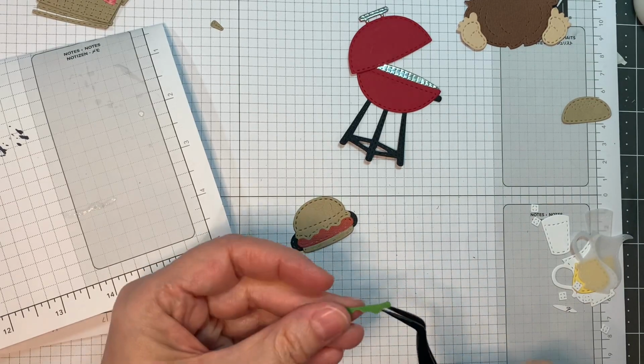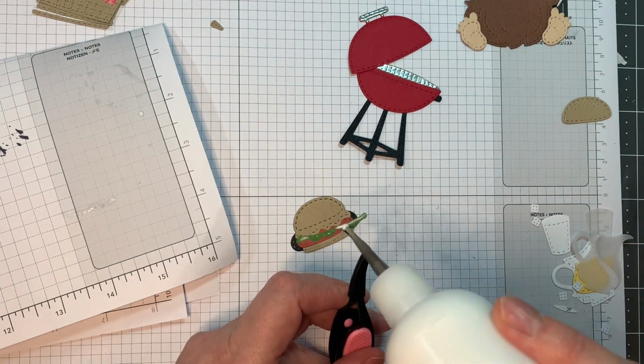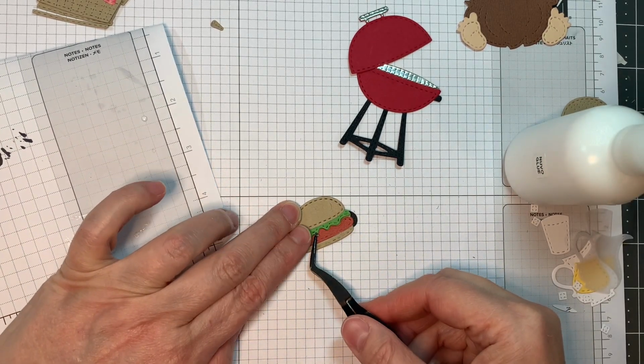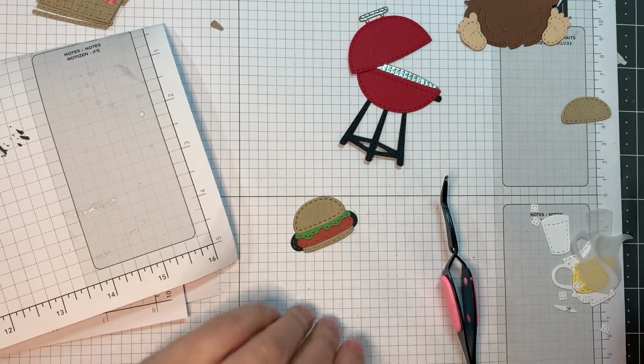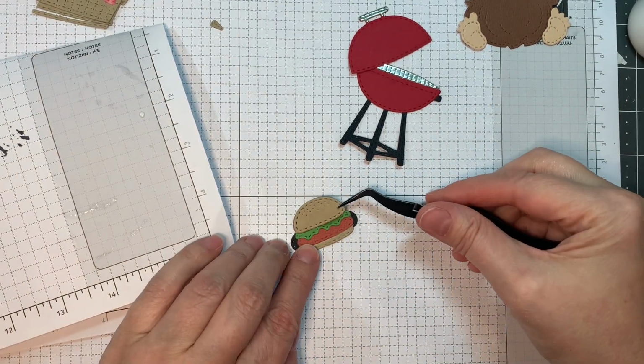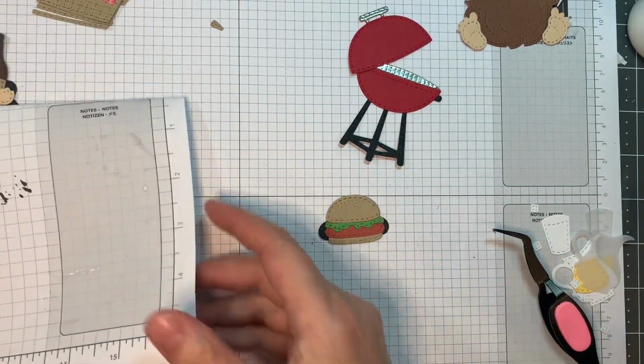Then I'm going to add on the lettuce layer, which is cut out of New Leaf Paper Tray Ink cardstock. And I'll stick that down. Try not to get an overwhelming amount of glue on there. Sometimes it's hard. And then the top bun is cut out of that same Paper Tray Ink craft cardstock. There we go. Isn't that cute?